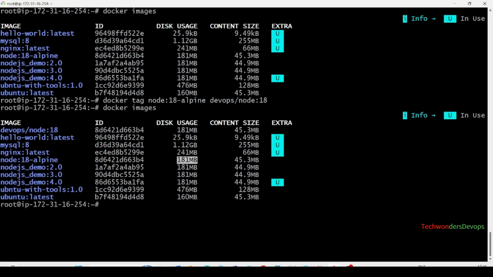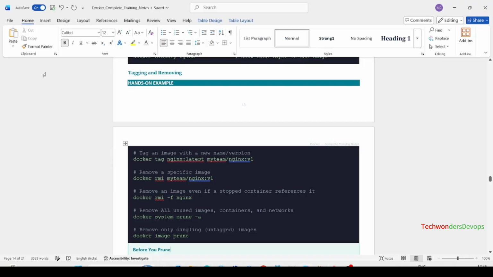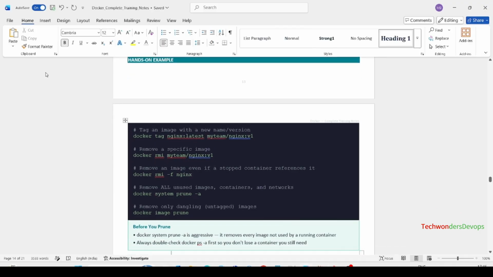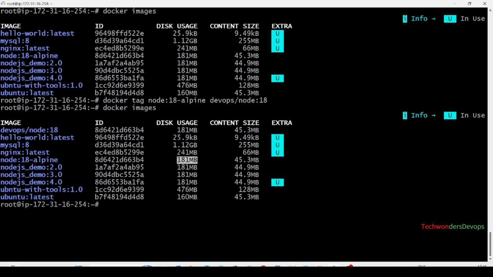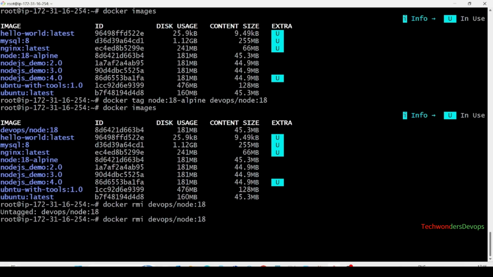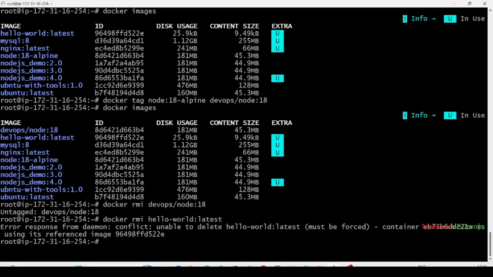So if you want to change the name of a particular image, you can create it by using tag. And if you want to remove a specific image, as usual we always do docker rmi, and we have to give the complete name along with the tag, the version, everything, then only it will get deleted. So docker rmi hello-world:latest.